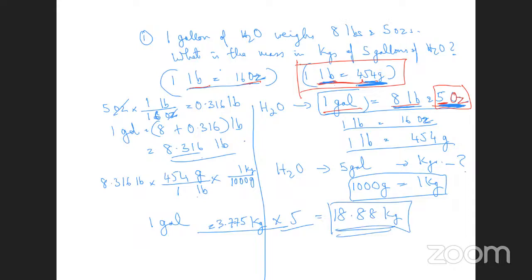So you would notice that I could have done the entire thing, but I wanted to break it down and show you what's happening. The first crucial step was to convert these ounces to pounds. Then I just used only 1 gallon, but I could have made it 5 gallons at this point. I could have multiplied this by 5, and then the whole thing would have been for 5. Then my final answer would have been directly this one, but I broke it down.